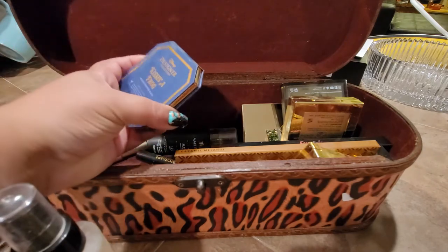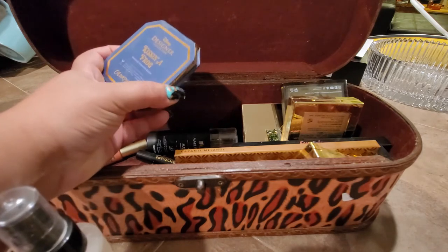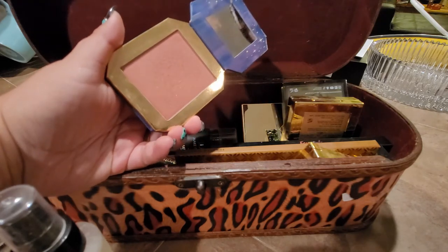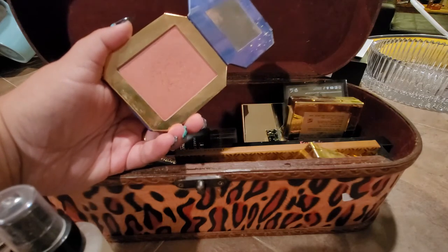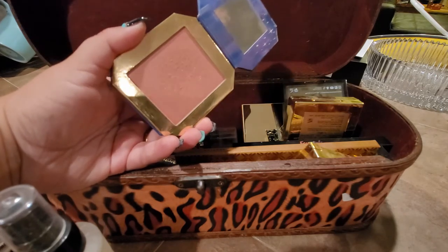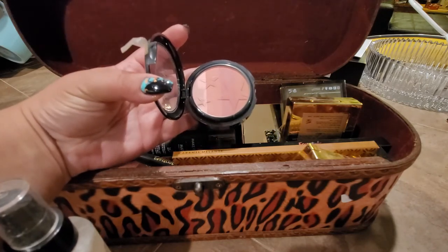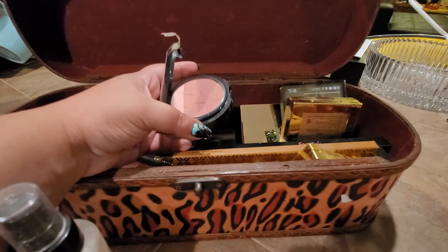The next bronzer was from ColourPop - the Disney Designer Collection 'Kissing a Frog.' It has a little sparkle but I do like it and enjoy it - I made a little dent in it. The other blush I used was from Old Me. I really really enjoyed this one, even though it doesn't look like it was used much, I promise I used it quite a lot. I love it and I'm glad to have it in my collection - it's in shade 20 Mauve.